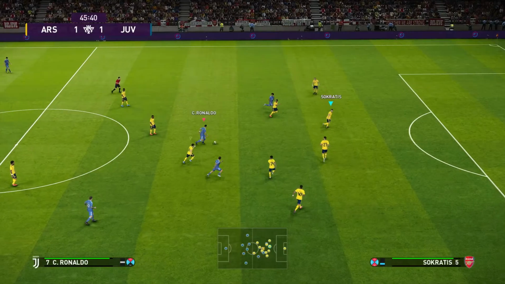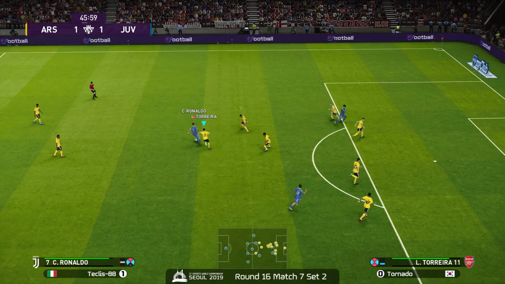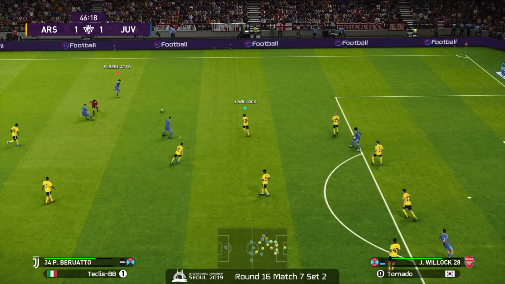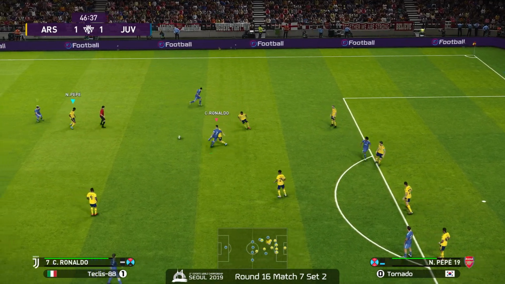Well, I think it's really going to depend on how they're going to play the series out. Either they can stay defensive or they can change up the entire game plan and start to go aggressive from the second half and try to create more chances to get those goals to either seal it off for Techless or come back for Tornado. Looks like we are ready to get back into the second half of game 2.